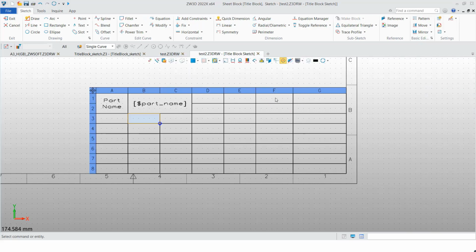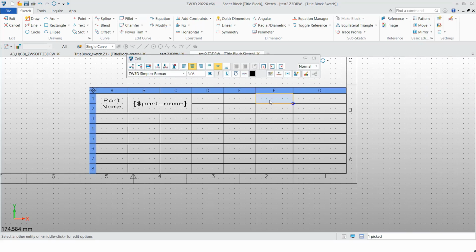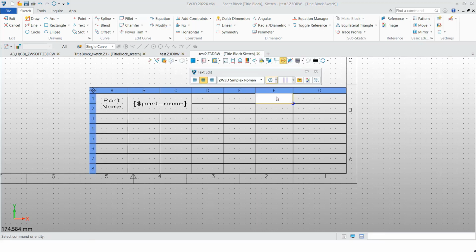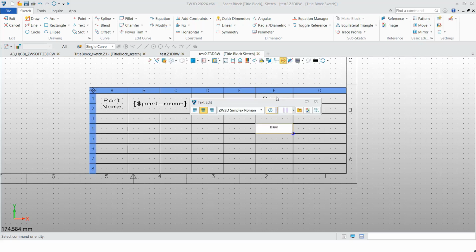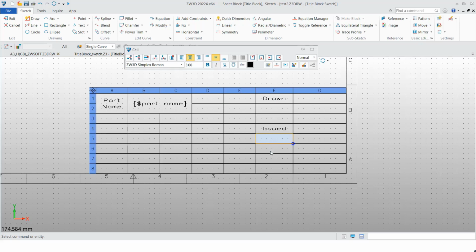And another advantage I would like to show you is about here: input linked label name. So first here, this is the drawer. And also here, this is the issue date. And here, this is the version.